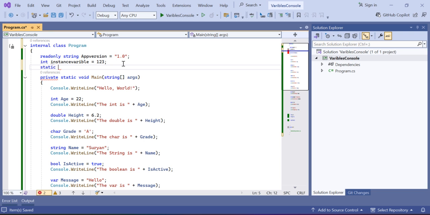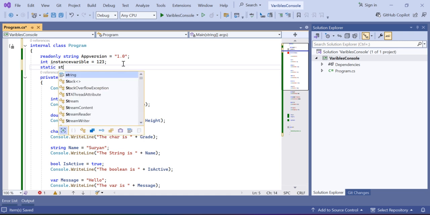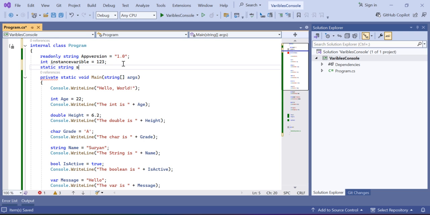Just before the variable declaration, give the static keyword, static string static variable equal to test app. Like this we can define instance variables, static variables and read-only variables under the class and outside the method. Like this we can define all types of variables and use them in our day-to-day programming.